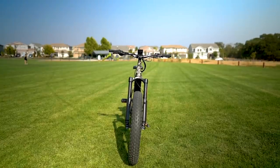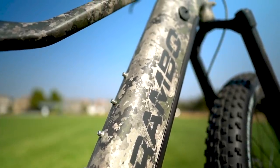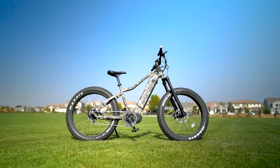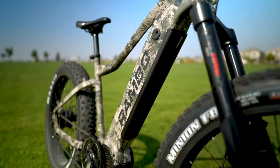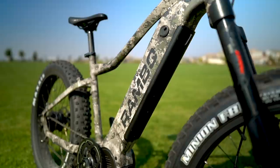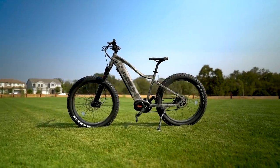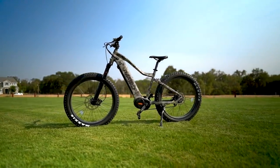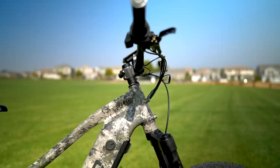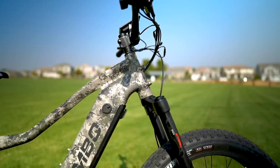If you are a hunter, if you are a bikepacker, or if you just love camo, you are going to love this ride. The Prowler is a powerful, capable, and accessory-ready deep woods machine that is geared for extreme adventures and stowing tons of gear. I think this e-bike genuinely enjoys challenging terrain. It certainly feels like it comes alive when the tires hit the trails. The Prowler is a top shelf electric bike with premium components and a frame perfectly designed to attach a load-bearing front basket, a rear rack, and a trailer. This ride pretty much has it all, and it had better because the starting price on this monster is a hefty $6,499 USD.